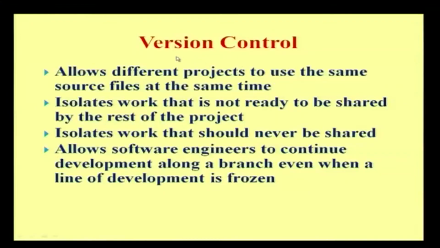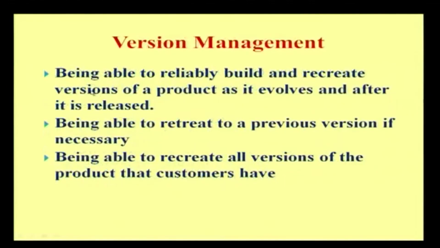Now, we will look at how we maintain version management. Already we have seen how we should control the versions. Now, we are looking at version management: being able to reliably build and create versions of a product as it evolves and after it is released, being able to retreat to a previous version if necessary, and being able to recreate all versions of the product that the customer used to have.